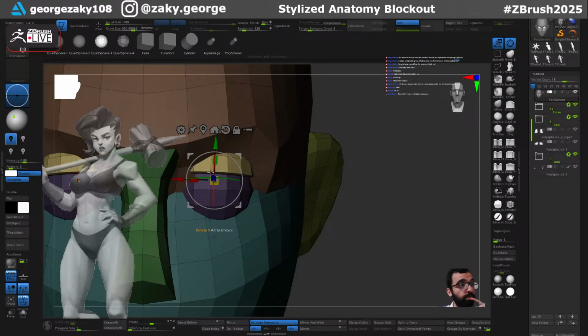Do you ever sculpt on a blockout before you dynamesh everything together? Well, as I said before, this is my old blockout, my old method, my old workflow.